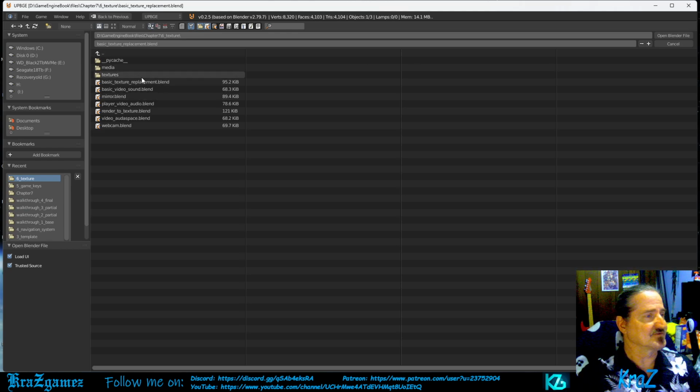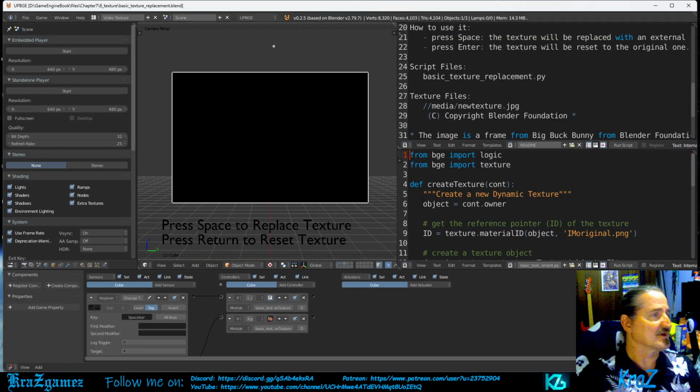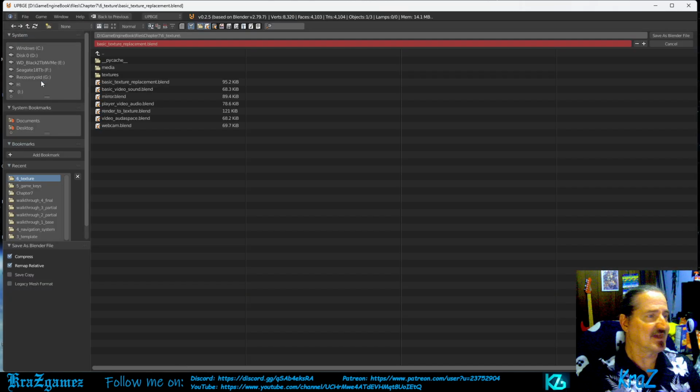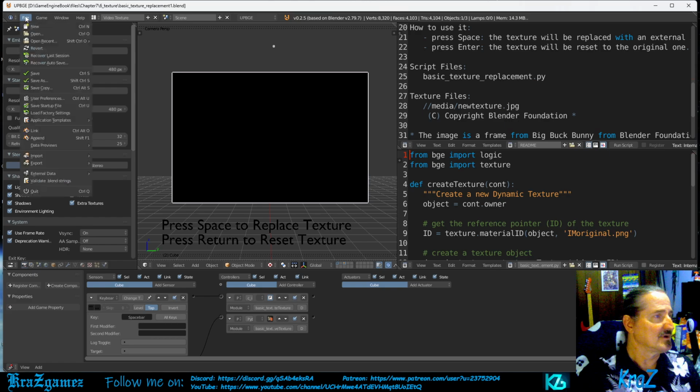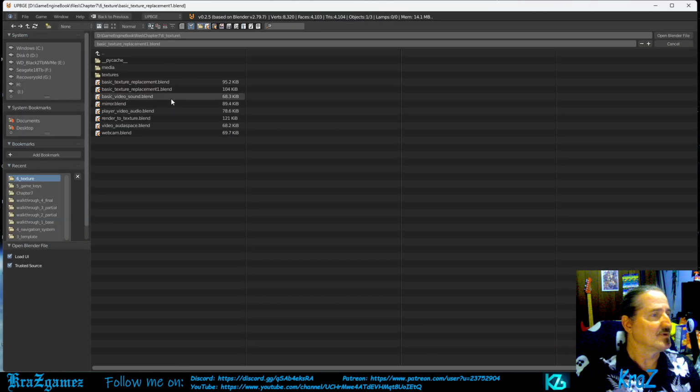So take this file, for example. You're going to open it like we just did, and then you're going to come up here to File, Save As, and then just put a number 1. Hit the little plus mark here, and it will add 1 there, so you can have this same exact thing. If you hit save, now you can mess with this one because now it's the 1 file. You can mess this all up, and you'll still be able to go back to your original, which is this one. It won't mess it up. You can mess this one up all you want.